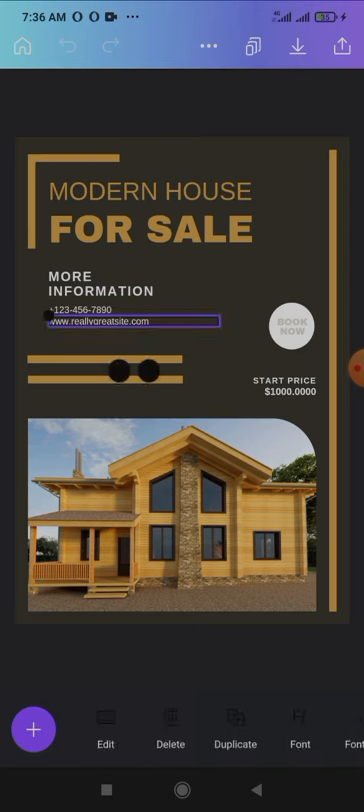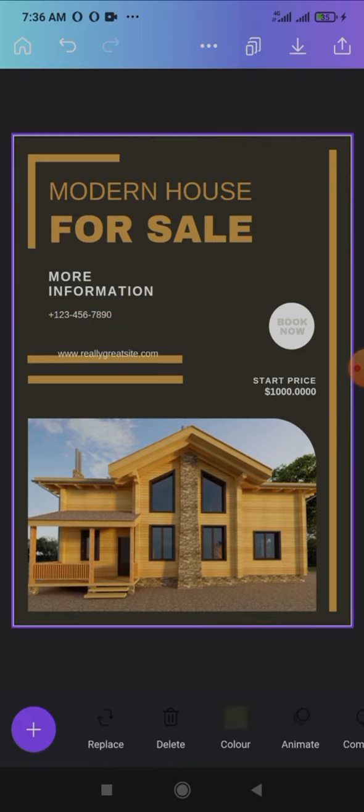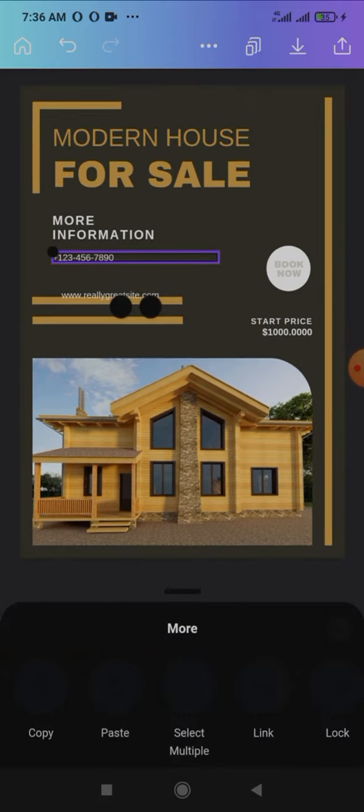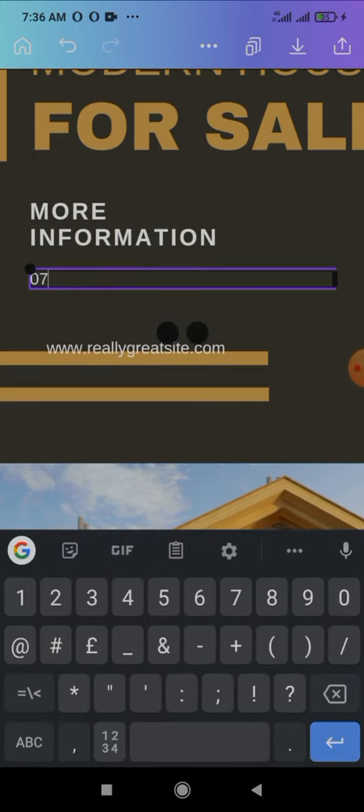This is more information. For more information you can add your phone number. So let's remove this phone number and add another phone number. All right, so let's shift this, then click this, then change the phone number. So let's say 070 5155 5153.